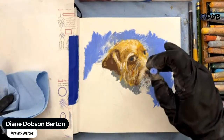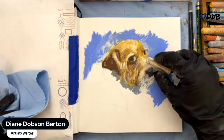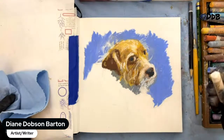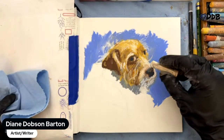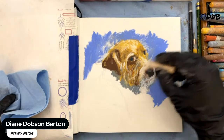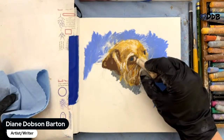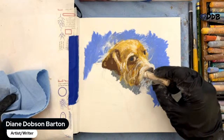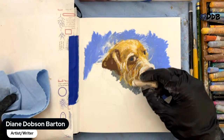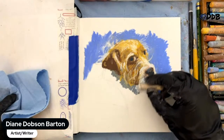He's got this one hair sticking out right here, but it's not that wide. So I'll have to knock it back some with the white or with the scraper. And he's white underneath here.